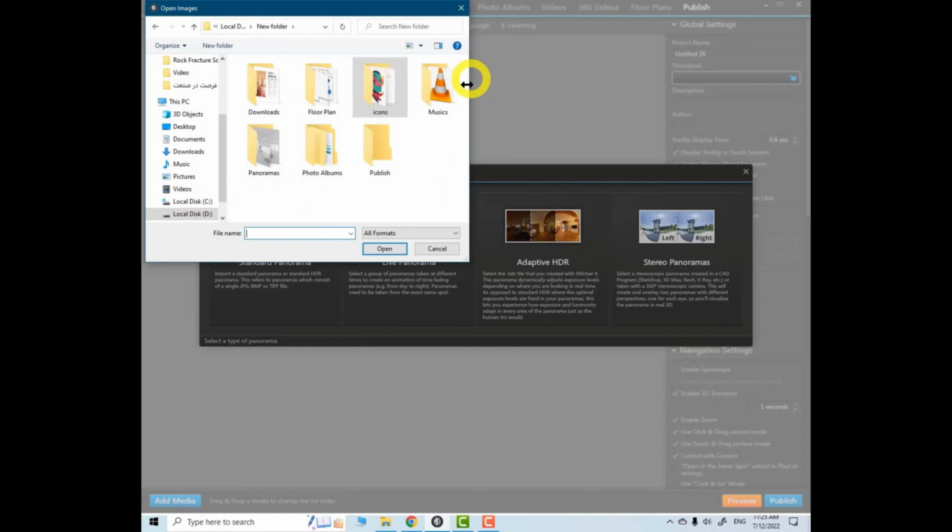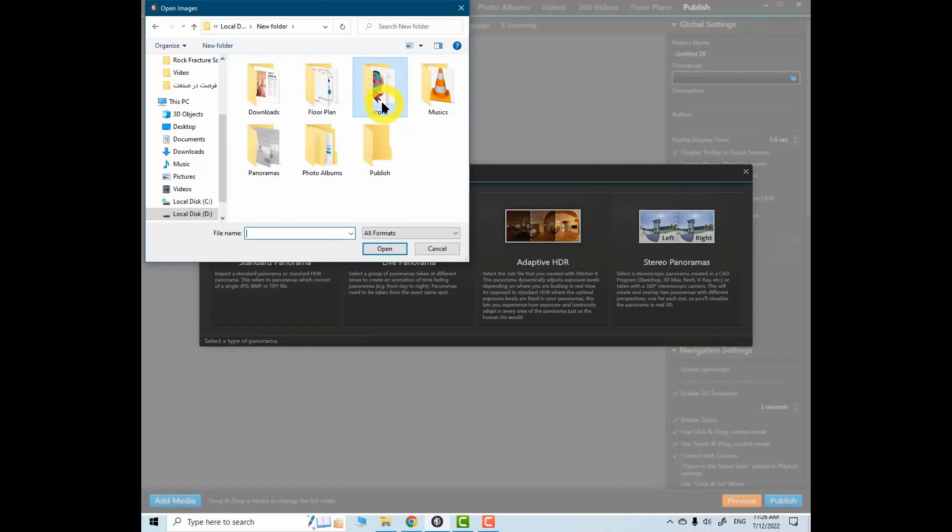As I mentioned before, first we need to have a proper folder structure for the various items that we are going to use in the virtual tour project. For example, I have created folders for panoramas, photo albums, and a download folder where I have placed files that the user may need to download from the virtual tour.